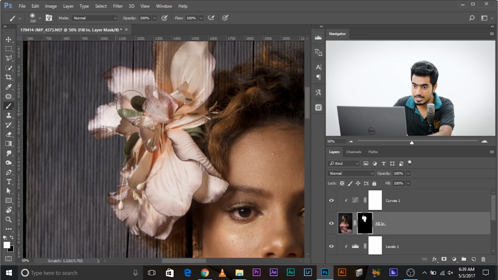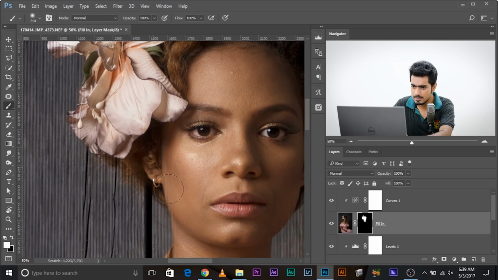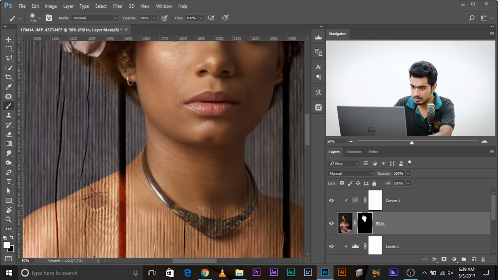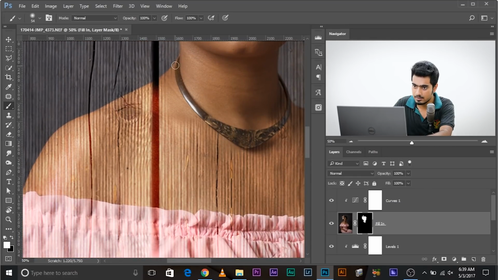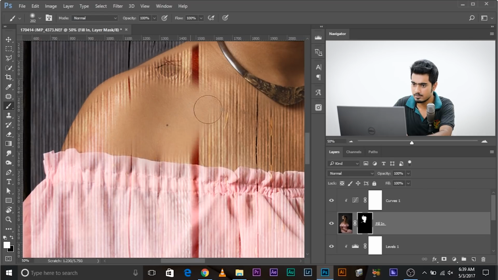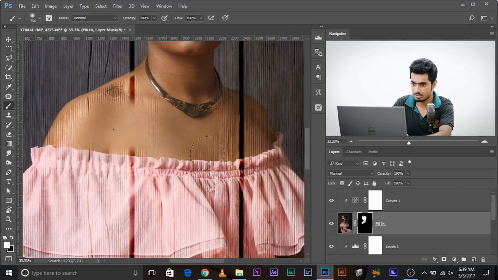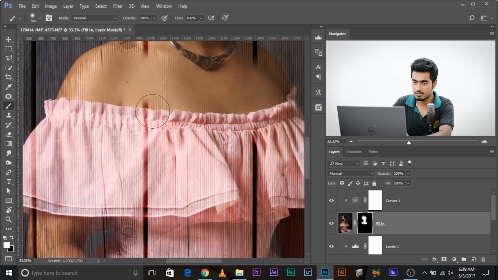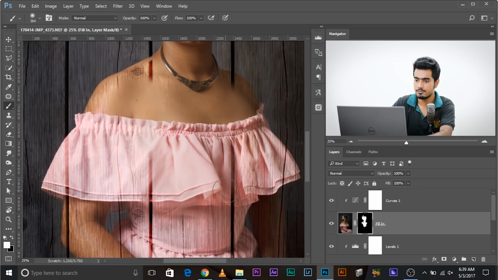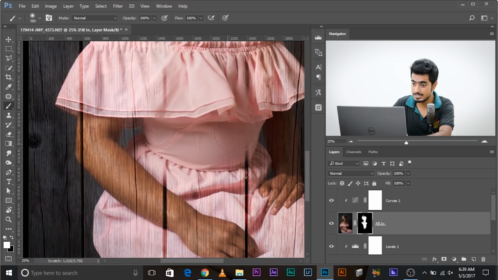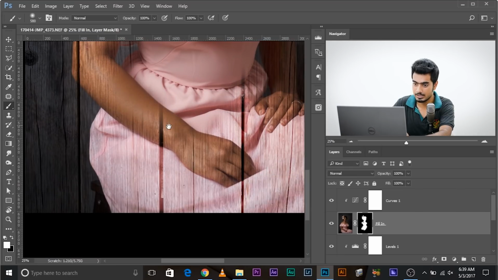Alright, so you can take as much time as you want in this, but you get the idea, right? So this helps you a lot. Now you can be careful here, the sides, not super careful, you can pretty much work your way. Okay. So let's fill in the middle and then we'll take care of the edges. So simply fill in these areas. I'm doing a very rough job, guys. Take your time and do this perfectly, okay?